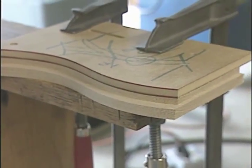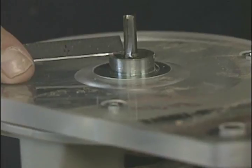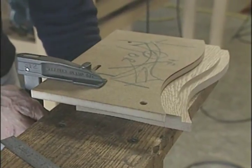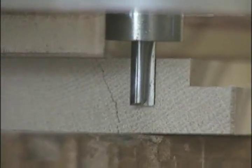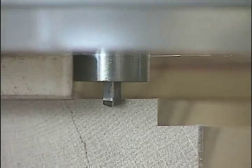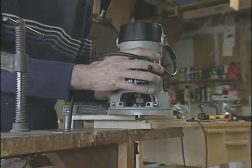The third option uses a collar guide and a straight bit to produce a line cut, somewhat equivalent to a dado, only this one follows the contour of the template. If you lose contact with the edge of the template this time, you'll spoil the cut. The offset base helps here because I can pull the collar against the template as I work the slot. The other 2 cuts were open cuts and not subject to this risk.